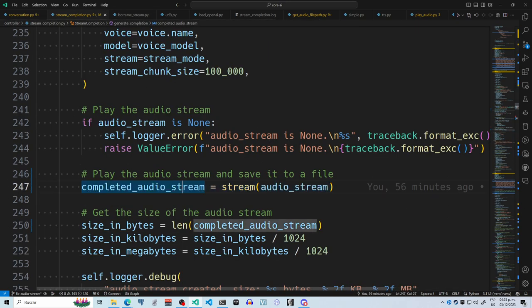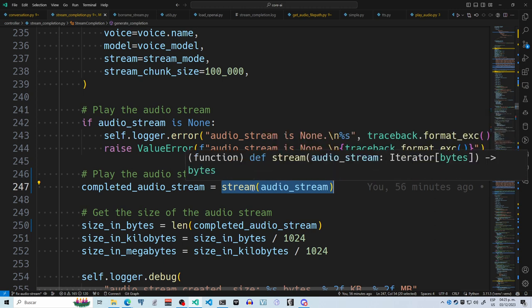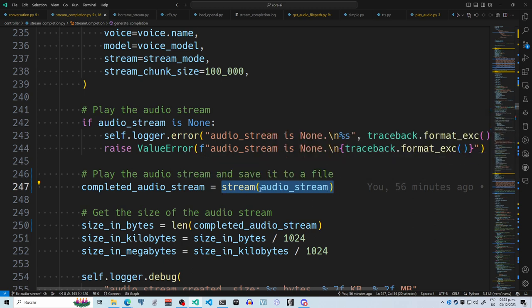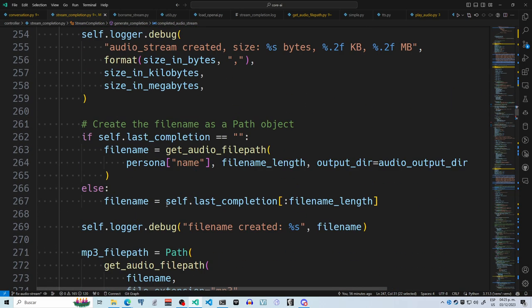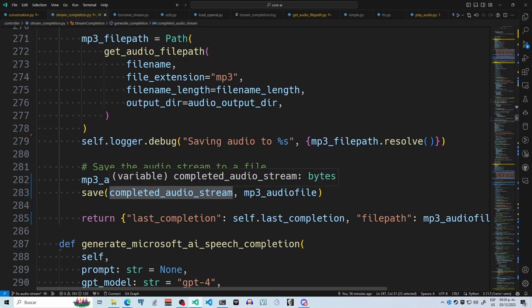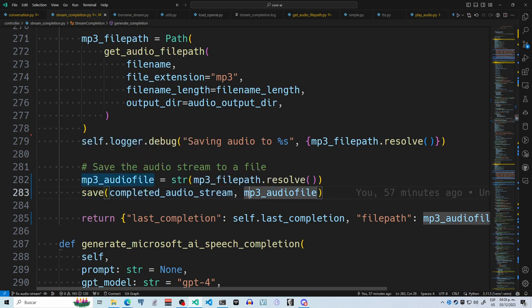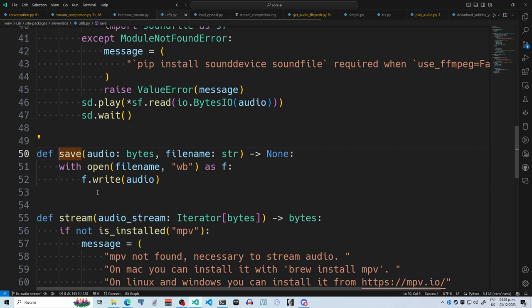So what I'm doing here is, on this part over here, I'm going to play back the audio. And when this function finishes, I'm going to save the completed audio stream into this variable here. And then down below, I'm going to use this variable to save the audio file. I am saving it as an MP3 file because if I check the implementation of the save function from Eleven Labs code, we are going to see that the only thing that is actually happening here on the implementation side is that we are passing the audio bytes, and those bytes are going to be saved as a file name over here, and that's it.